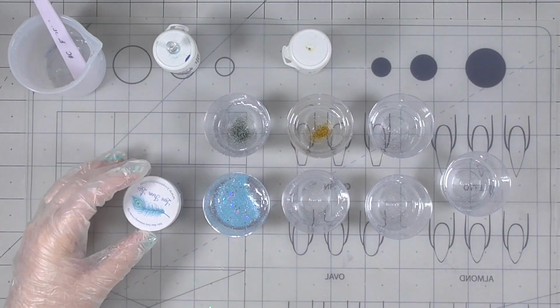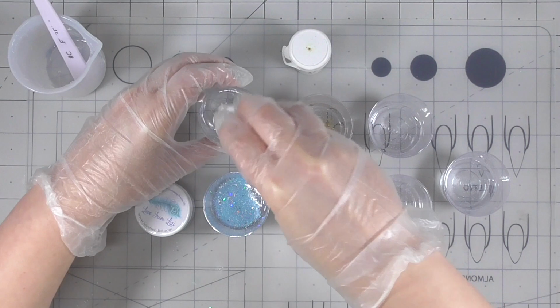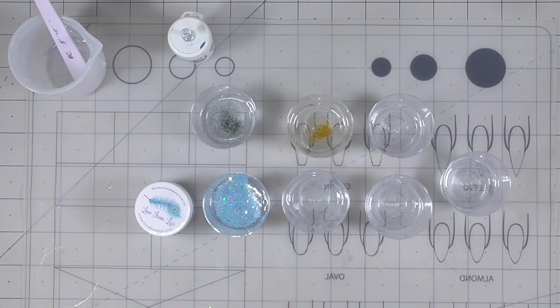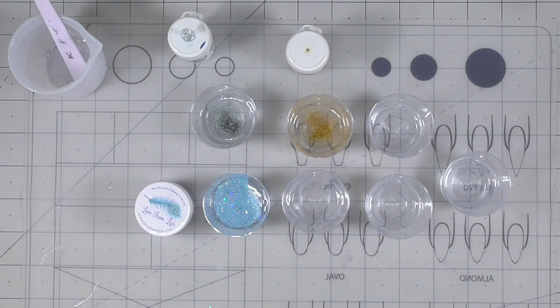So those first two that I created have Brusho powder in them. This is a water activated watercolour powder. These I fully expected when they hit the resin for them to react and for the colours to start to bloom. They didn't. They still stayed in like a granular formula, but that in itself was kind of cool.